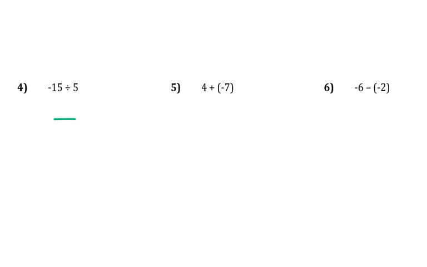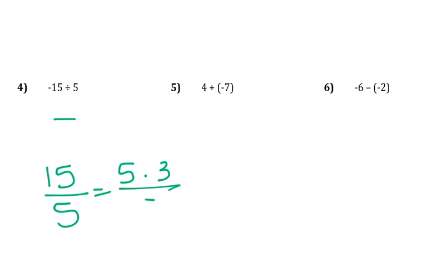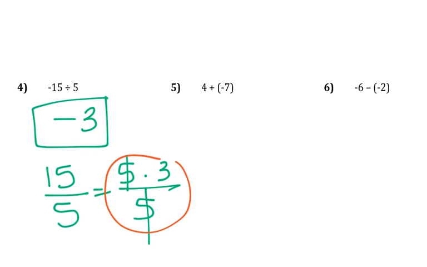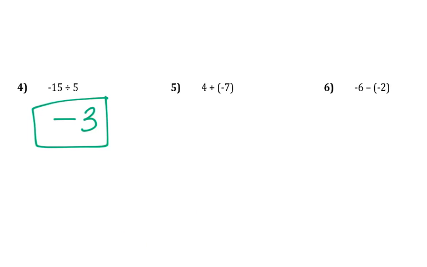Let me just show you one way to simplify a division problem. So if you have 15 divided by 5, you can write it like that, and 15 is 5 times 3 over 5, and so if I have 5 divided by 5, that's just 1, and so my answer is -3. Now you might think, well, that's a really long way to do that problem, and that's true, but eventually our fractions that we're trying to simplify get a lot more complicated, and so understanding this is really, really helpful in the future for simplifying fractions, which we will do a lot of.